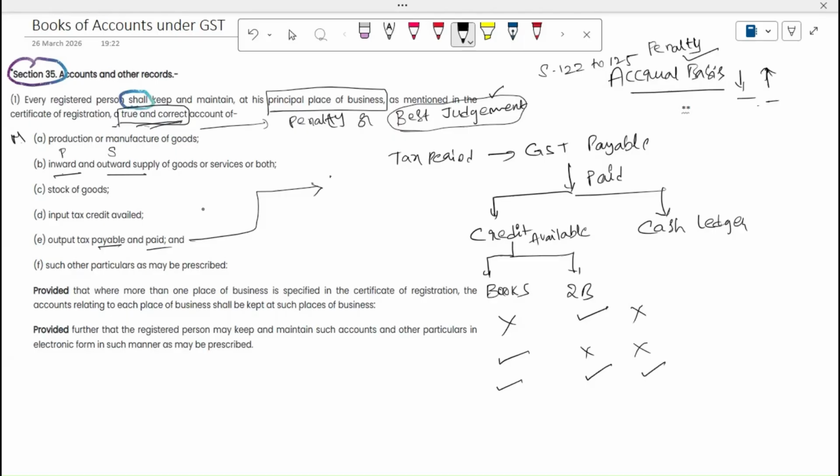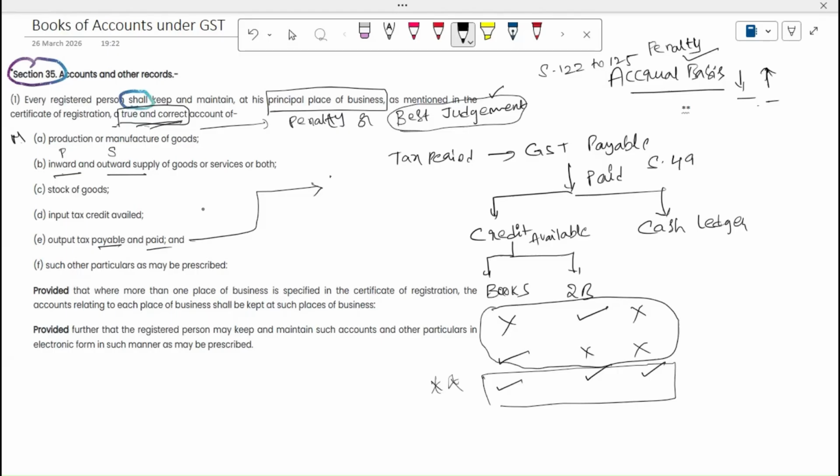So again, the GST officer will be concerned with these scenarios when they do an audit. Have you accounted? Is it available? If both the conditions are met, this is where we can take the input tax credit. When they do an audit, they check which month you have accounted, which month it came into 2B, and how much credit you have taken. Because this is connected with your payment of output tax.